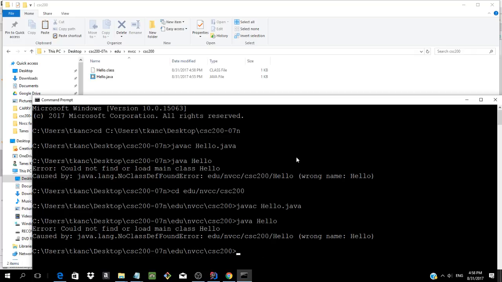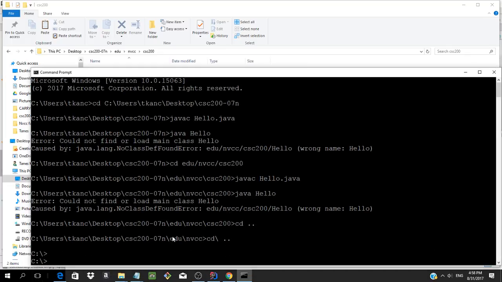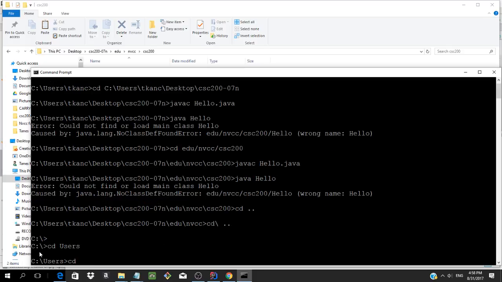We've got to run. When we run, let's see, we have to go back because we were in that folder. To go back, you do cd dot dot. Also, if you do cd backslash, it goes to the root. Root means like the prompt without the users.